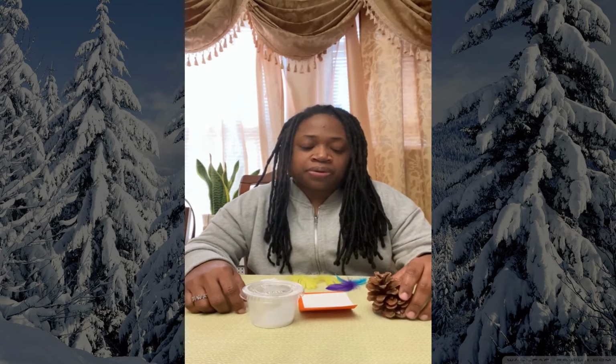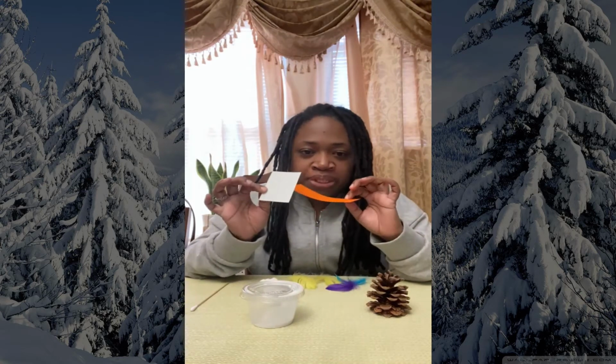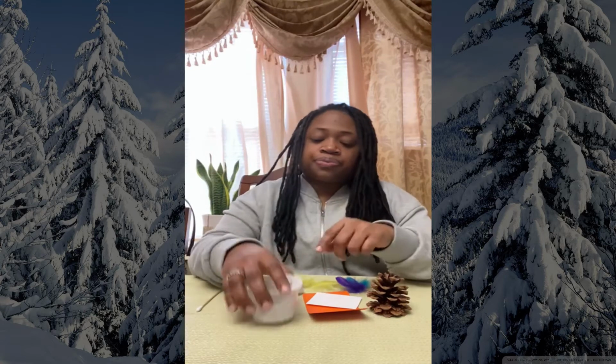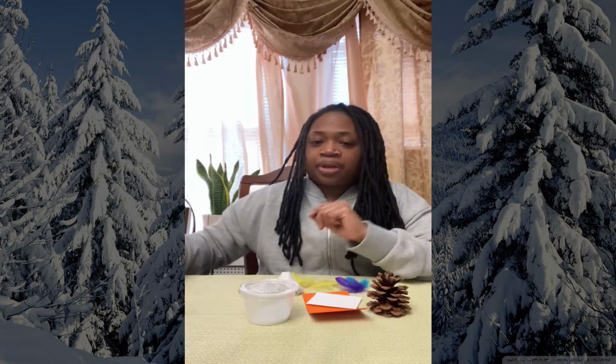Today we're going to do our seasonal craft for the month of January. So what you're going to need is a pine cone. You're going to have 2 pieces of cardstock, some feathers, cotton balls, a little bit of glue, a cotton swab, and a pencil.